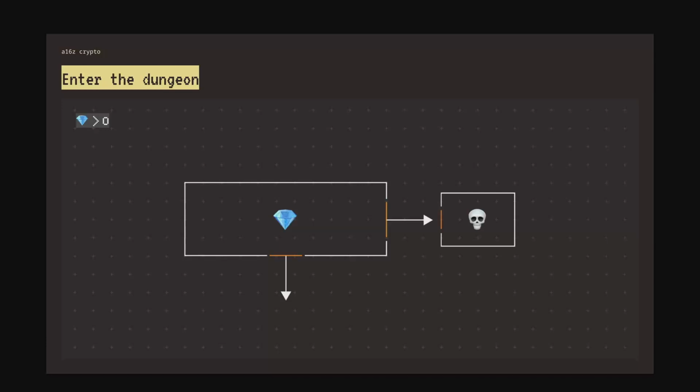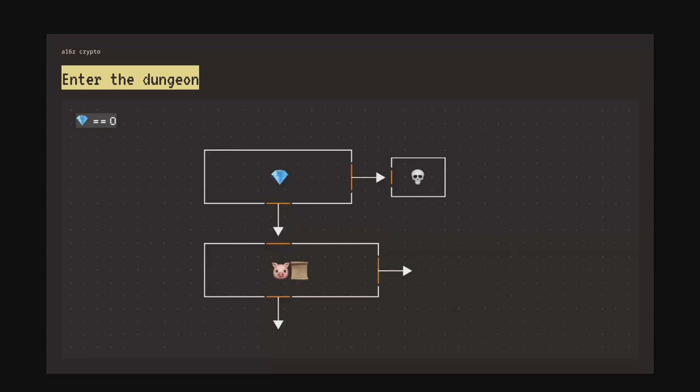So we open it, and we find ourselves in a trapped room. So we lose a life, and that ends our first run. Luckily, we have infinite lives and we get to play again. This time, we know we don't want to take this door, we want to take the door at the bottom, so we take no gems. This allows us to open the door at the bottom and enter the next room.